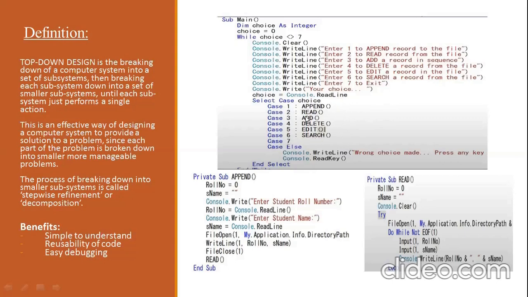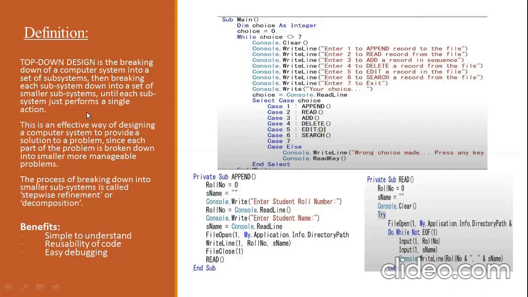And these submodules are defined here, just like I have given here two such submodules like append and read. So this is how the structure chart or a top-to-down design is converted into a program. Here you can see that the submodules are defined separately to perform their work, and the main module combines and joins all these submodules of the program.